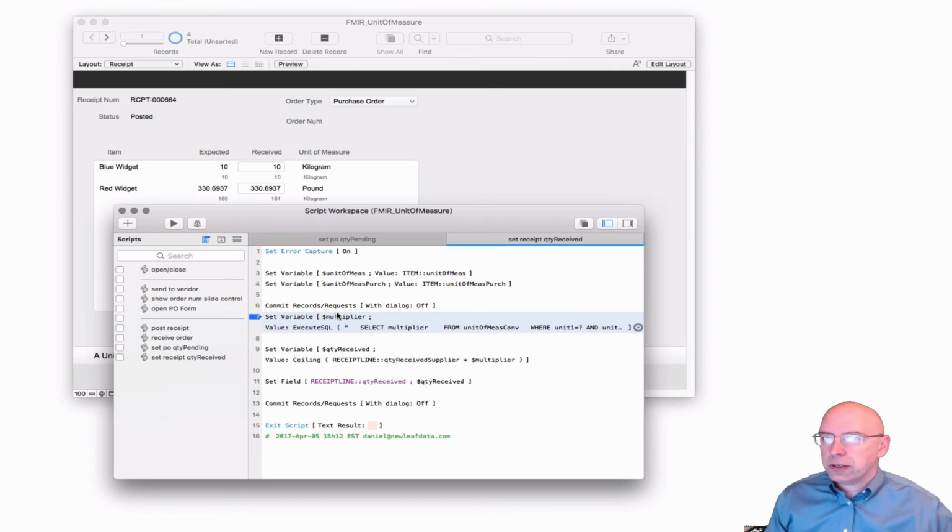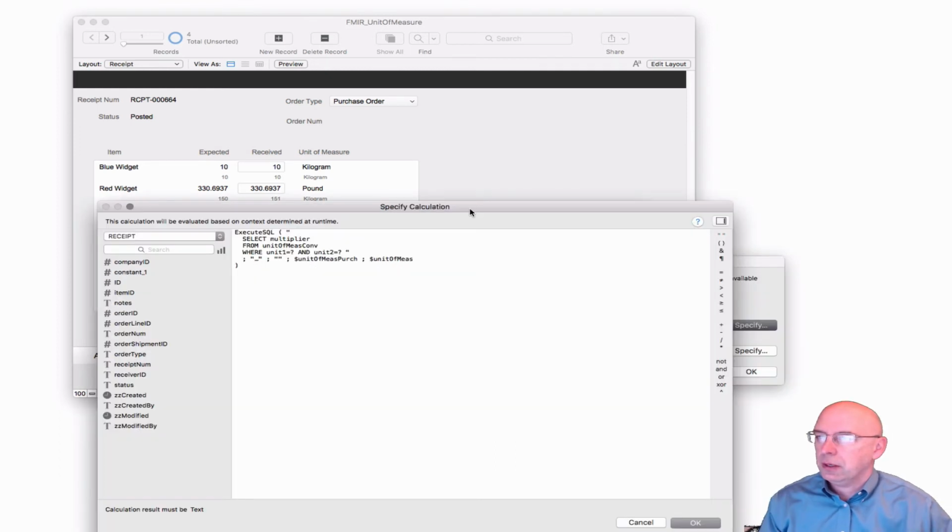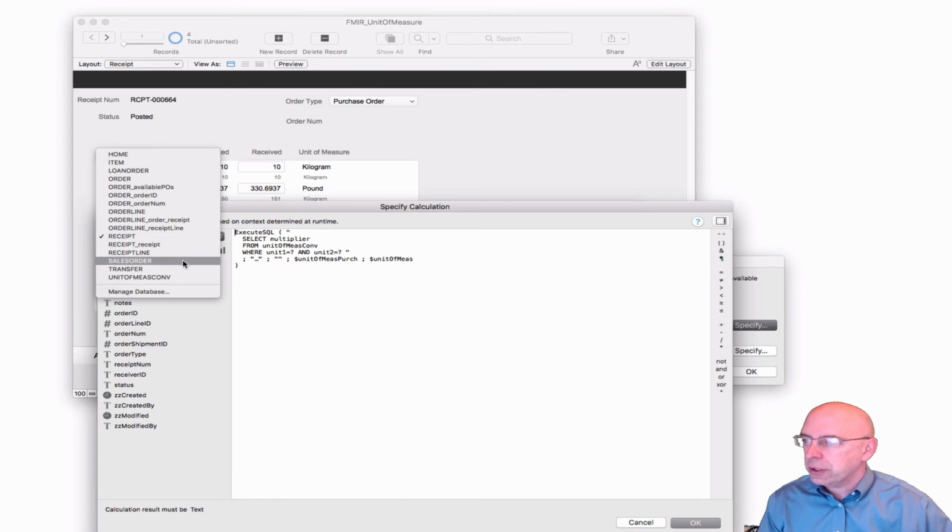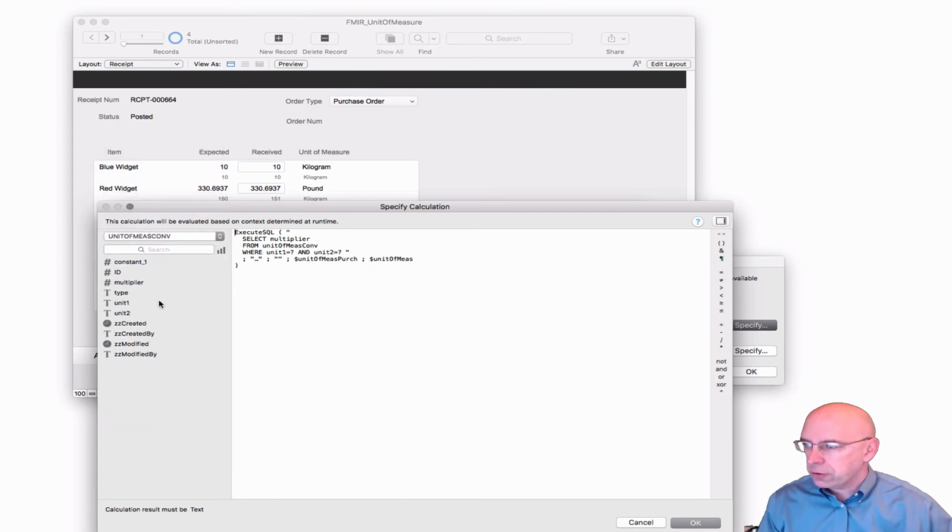It's using the execute SQL function. That function is pretty simple to read. Let me come over here to the unit of measure table.